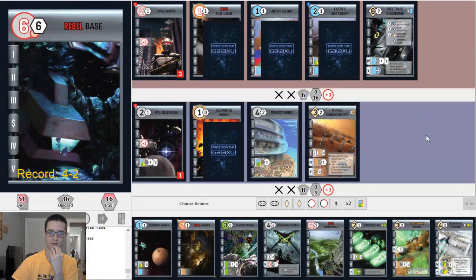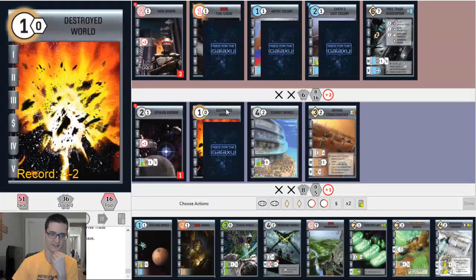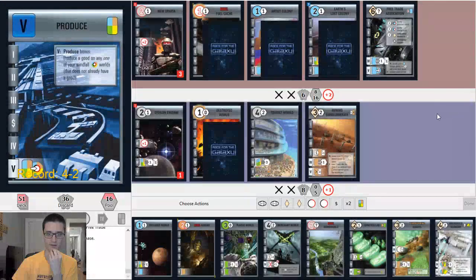That's good. So I have more cards than he does. This might be the time to just double settle. Yeah, let's just double settle. Oh wait, no, I don't have two military. So I can't actually double settle. I can only play one. I am screwed. Oh man.